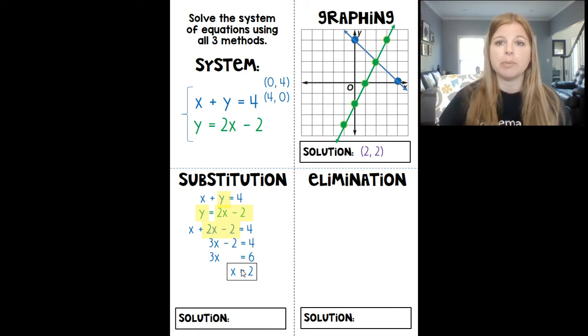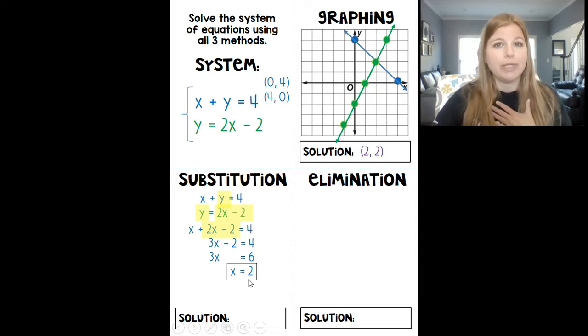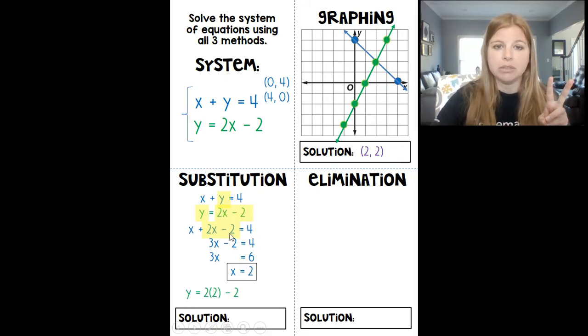And that's wonderful. But let's remember, the solution when we graphed it was an ordered pair. It's an x and a y value. So if I have my x value, I still need to find my y value. You can technically use either equation. I will always personally suggest if you need to solve for y, use the equation that's already y equals. So I'm going to use this equation here, y equals 2x minus 2, and I'm going to plug in or substitute this number 2 in for x. So y equals 2 times 2 minus 2. 2 times 2 is 4, 4 minus 2 is 2. And that's my solution: 2, 2.